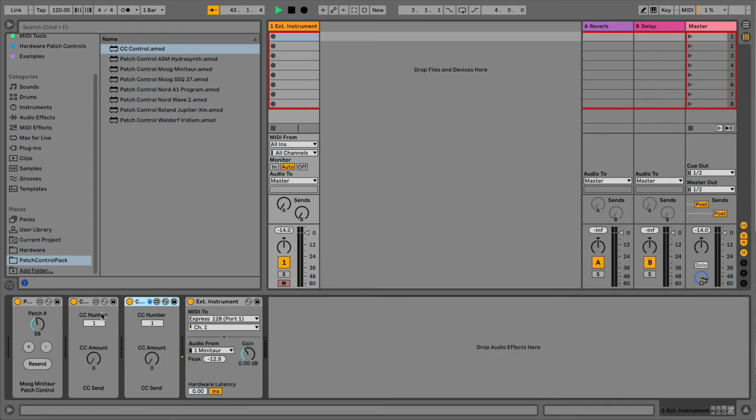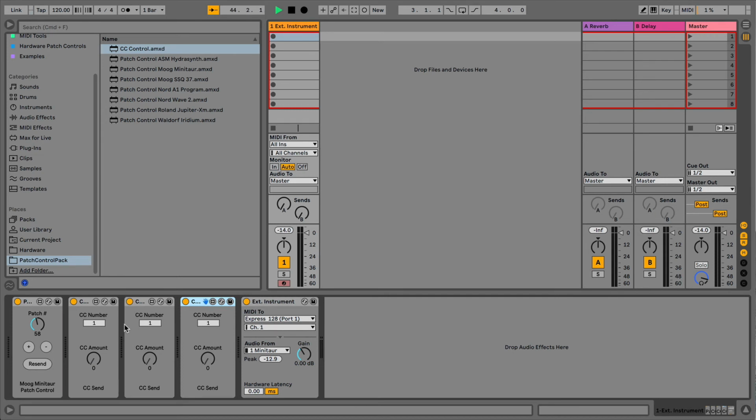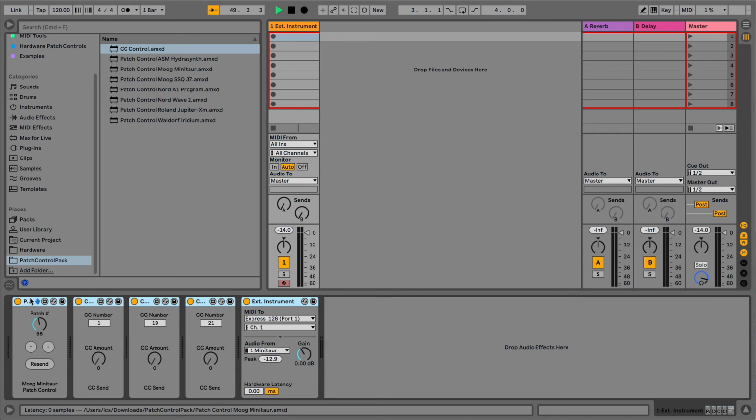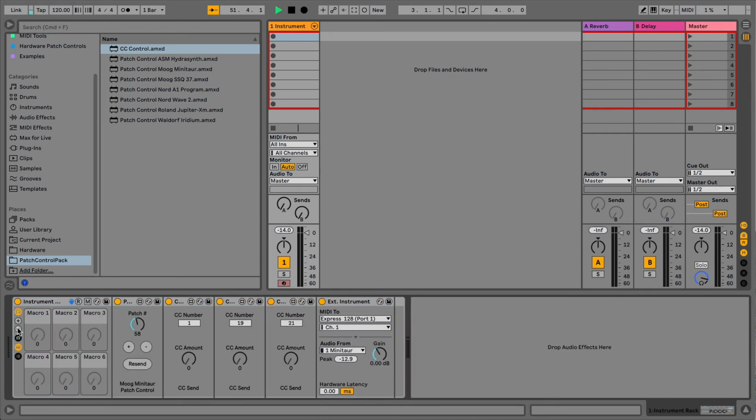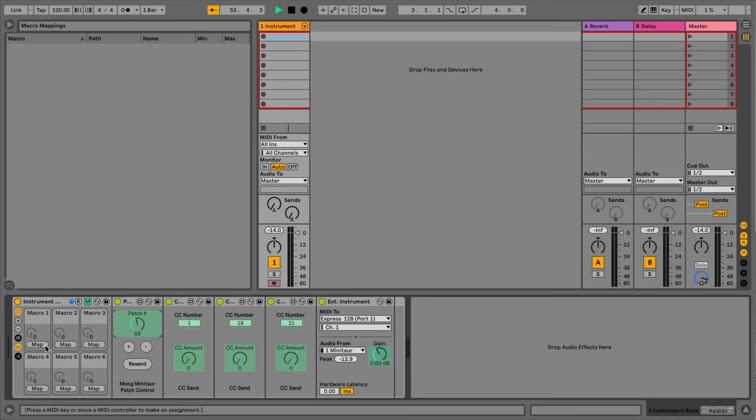Now, why is it just a device with a single knob? Why isn't it a bank of 8 knobs or 16 knobs or a bunch? I want to control more than one, obviously. Well, because I personally like fine control over the setup. You can put in as many of these or as few as you want, and you can wrap it all in a MIDI effects rack and use the macro knobs there if you want to, and do multiple mappings.